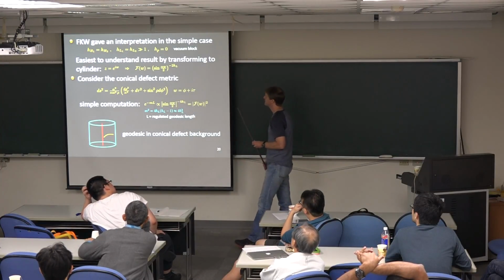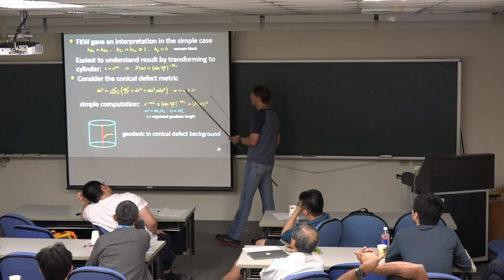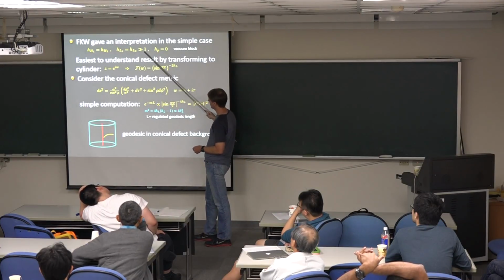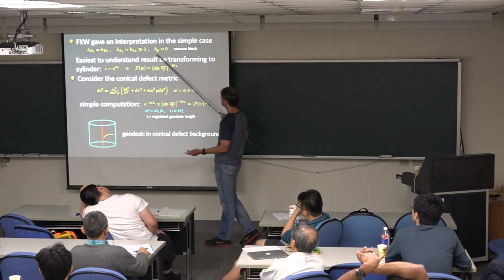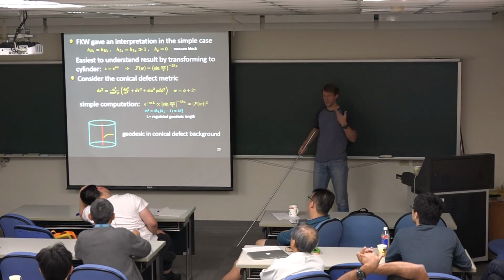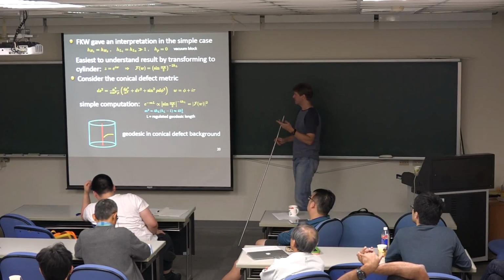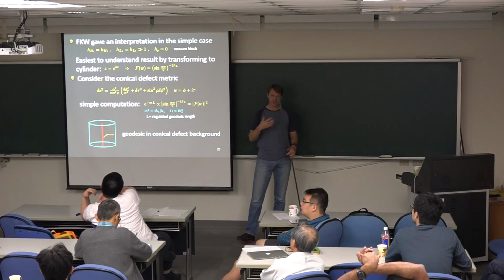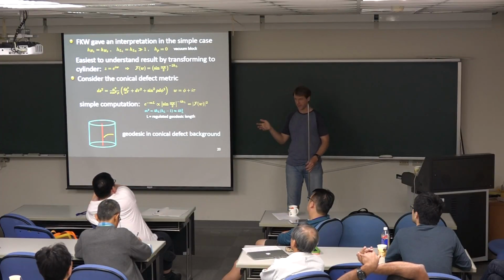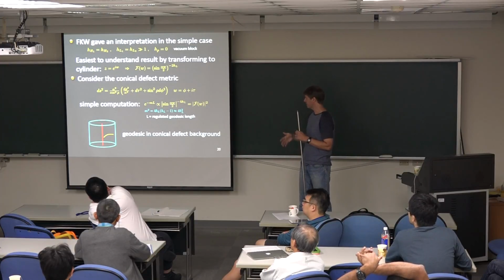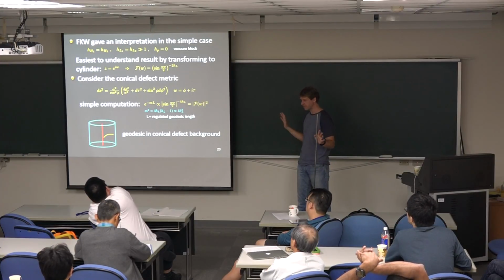even before they worked out a general formula, with the simpler case, Fitzpatrick, Kaplan, and Walters. Actually, first looked at the case where the heavy operator dimensions were the same, the light operator dimensions were the same, and large, and the exchanged operator was just the identity operator and all its descendants. So that means that's the vacuum block. So in the Virasoro algebra, the vacuum block is non-trivial because for the identity operator you still get all the descendants from products of stress tensors, unlike in the global case, where it's trivial.